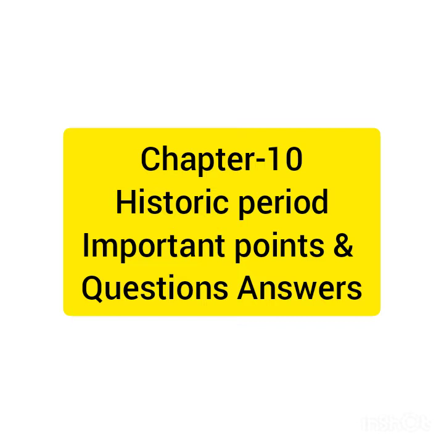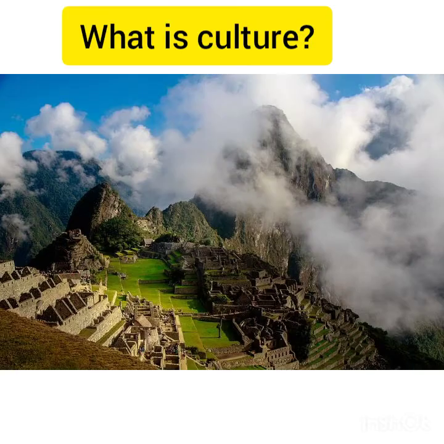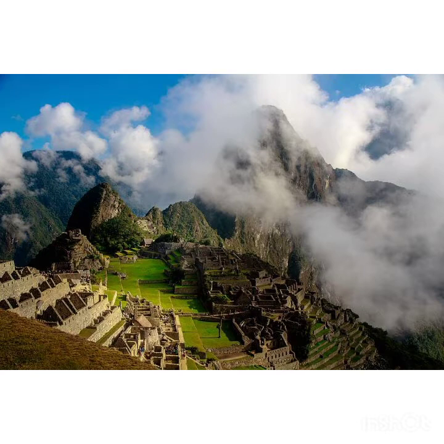The important points of that lesson. First one is, what is culture? The knowledge of various arts, skills and traditions inherited from generation to generation and the way of life founded on that knowledge is described as culture. This is the definition of culture. Okay. The 5 main components of culture are given there.